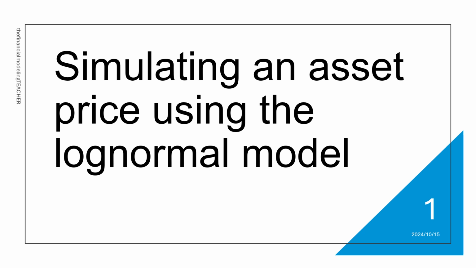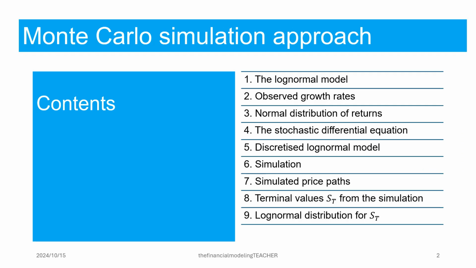In this presentation, we simulate an asset price using the lognormal model. We cover the following contents: the lognormal model itself, then we discuss the growth rates and their distributions. Then that leads us to introducing the stochastic differential equation, which is the model that captures the evolution of the stock price, or the asset price, as well as a discretized version.